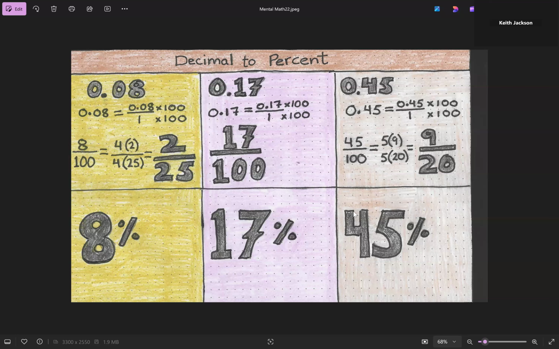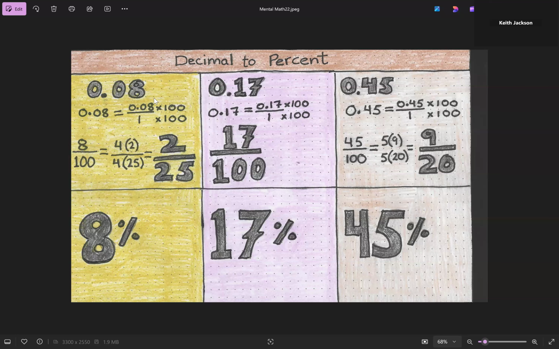And let's go back to 0.08, and we're going to convert that to a percent. First of all, we're going to convert it to a fraction so we can see how all three are the same. In this case, all we have to do in order to convert this decimal to a percent is to move the decimal two places all the way over to the right. And so we have it right here. If we move it two places to the right, it will become 8%, that you see right here at the bottom.